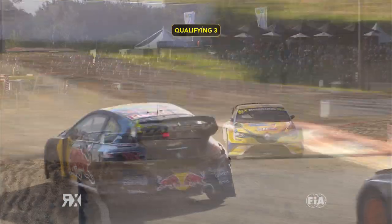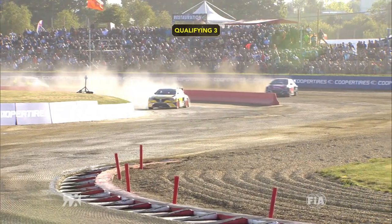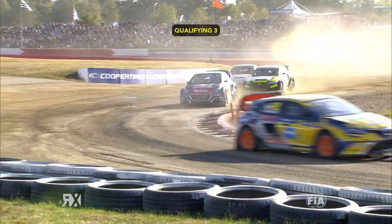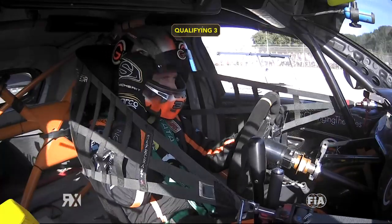And this is Timmy up the inside of Shishrip with that fantastic traction out of the final corner. Timmy Hansen really, really good at getting that Peugeot straight and pulling it through. There's Timmy Hansen running a little bit wide in the background — that will be the mistake that he made to drop a tiny bit of time. Marklin takes it but Baccarud is still fastest at this point.